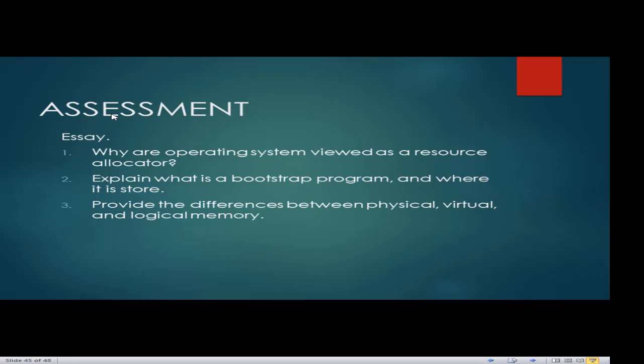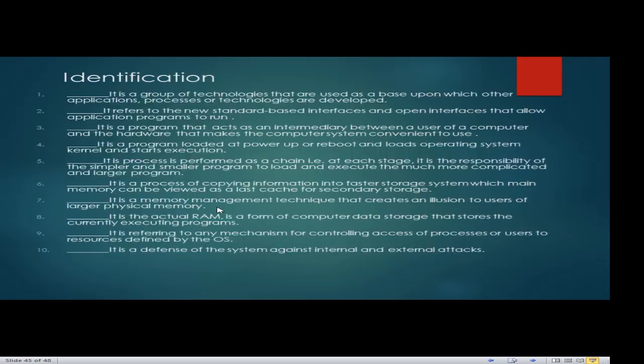Another is, explain what the bootstrap program is and where it is stored. Provide the difference between physical, virtual, and logical memory. Okay, so you are going to explain that briefly, and if possible, give an example to elaborate your answer.